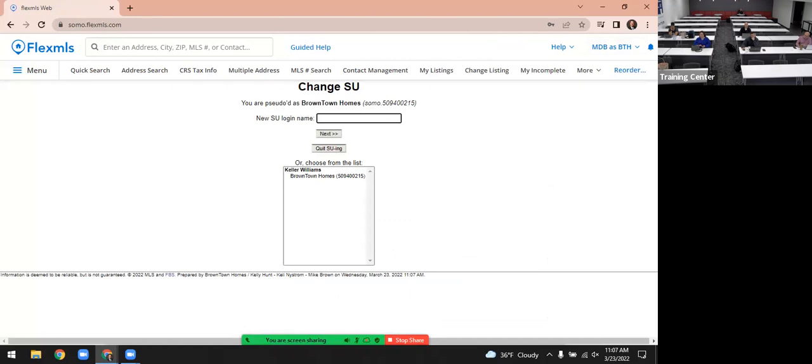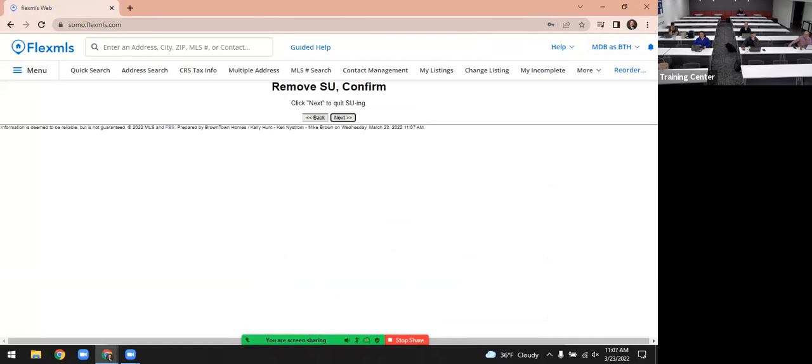By the way, you all know not to log in as anybody else, correct? Even if you're on a team, you have to have your own login. Otherwise, the fine is $5,000, just so you know. That's a lot of money. The alternative is you pay $75 a month to have an admin or someone else use it. And it's much more affordable than the $5,000. I know we've had teams here who've gotten caught in that in the past.